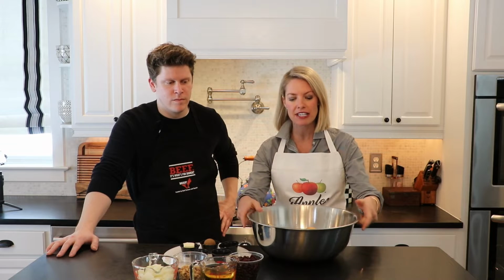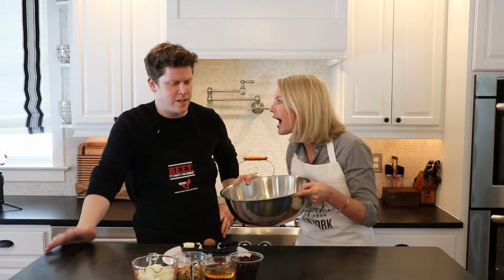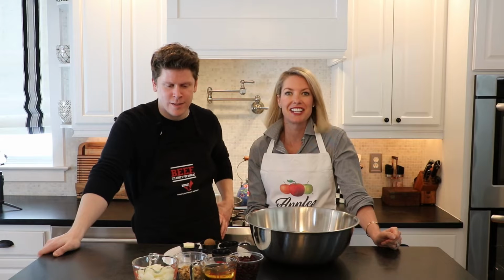And today we have these amazing Fuji apples. What are we gonna make? We're gonna make an apple saute to go along with our brisket recipe, although we subbed out the brisket and you'll see what we used after this. It's gonna be so much fun.